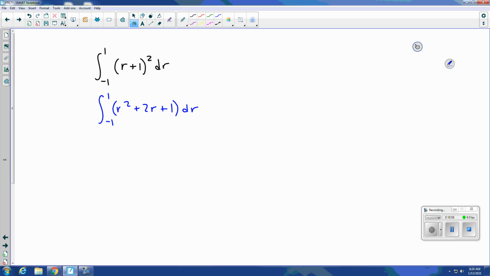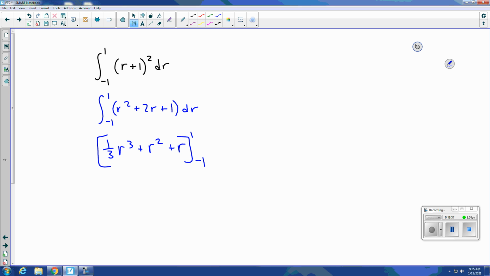And the reason we're doing that is to break it down into multiple power functions and a constant function, as opposed to having a composition of a quadratic. So now applying our power rule to find antiderivatives, we add 1 to the exponent and divide by that new exponent value, or you can think of multiplying by the reciprocal of that new exponent value if you prefer. Plus, add 1, so it becomes a 2, divide by 2, so we're just going to get r squared, and then plus r. So this is our antiderivative, and we're evaluating at the upper and lower bounds.